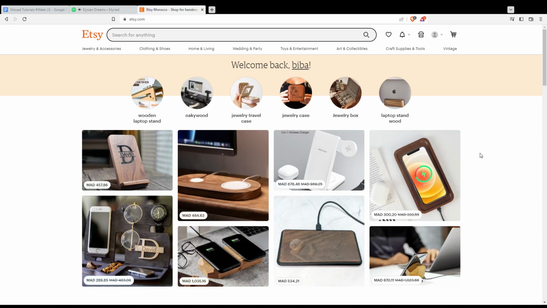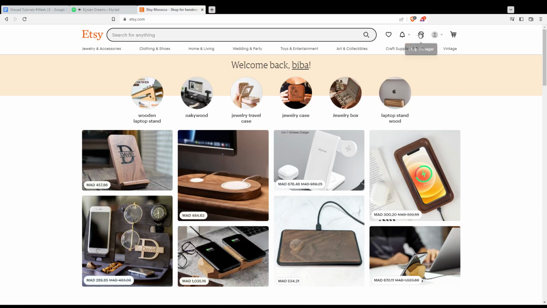You'll be able to do both with a Google account, a Facebook account, or even an Apple account if you don't want to go through all the boring steps of creating your account. Once you have logged in or created your account, you'll find the sentence we mentioned, and you'll be at this page, which is going to be your homepage. As we said in the beginning of the video, we would like to rearrange our listings, our shop on Etsy.